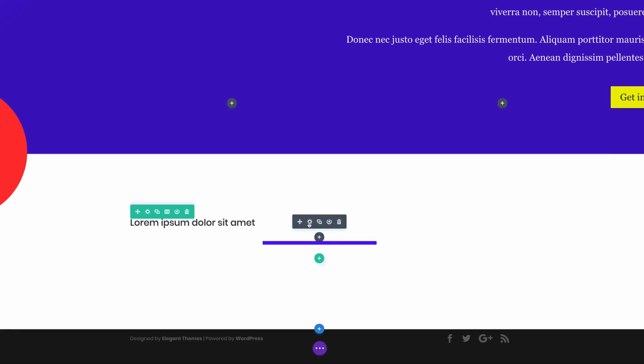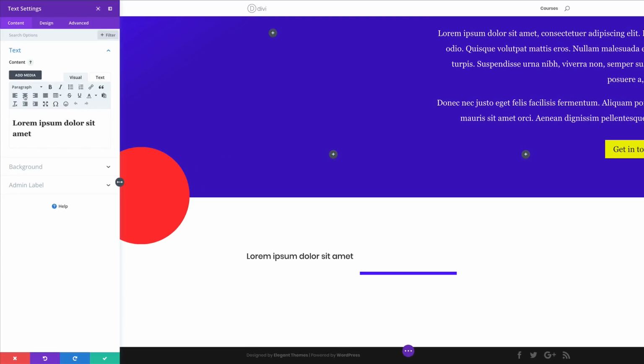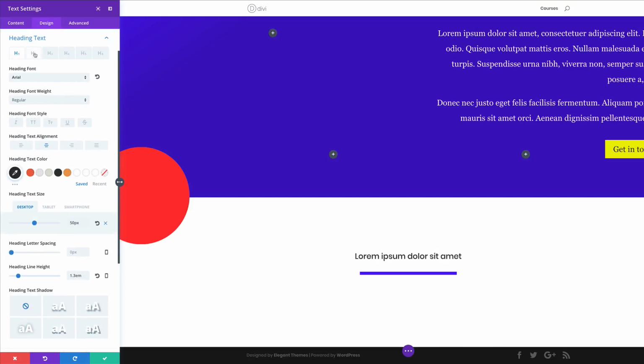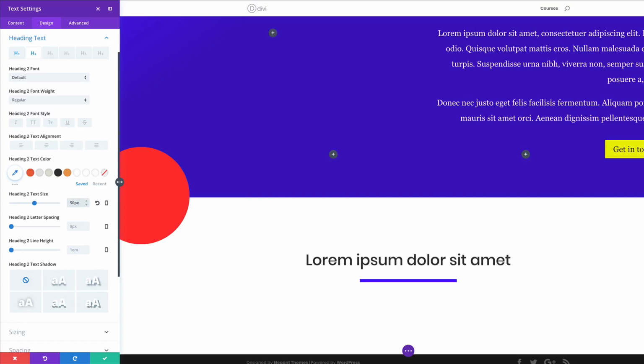Now over here, we also need to make sure our heading text is also centered. So I'm just going to center it like that. And there's one thing I haven't added here, and that is my size. So I'm going to come back over here to my heading text. And this is heading 2. This needs to be set at 50 pixels. Like that. Okay, so I'm going to save.